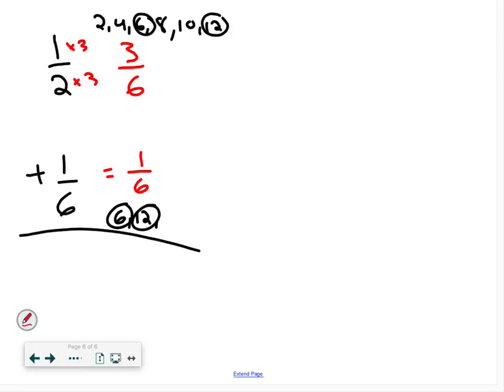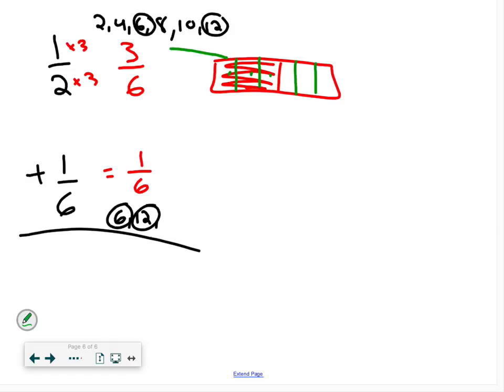So I'm going to show you a visual. If I originally had a half, so here's my 1/2, and I want to make it into 6, and I'm multiplying it by 3, that means I'm cutting each thing into 3. And now look, I have 1, 2, 3 colored in, out of 1, 2, 3, 4, 5, 6 total. But we didn't actually change the amount colored. The same amount. These are now equivalent. 1/2 and 3/6 are equivalent fractions.